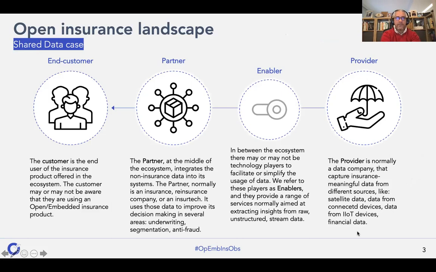Let's see those clusters one by one, and let's start from the shared data use case. In this case, since for insurance in the European continent doesn't exist yet the equivalent of the PSD2 directive that created an obligation for banks to open their data to third parties, insurers today play the role of data users rather than those of data providers. As we all know well, insurance business is based on data, and insurers use big sets of data to take their business decisions. In the last 10 years, thanks to digitalization and the internet, particularly, the number of data available to insurers has incredibly increased.